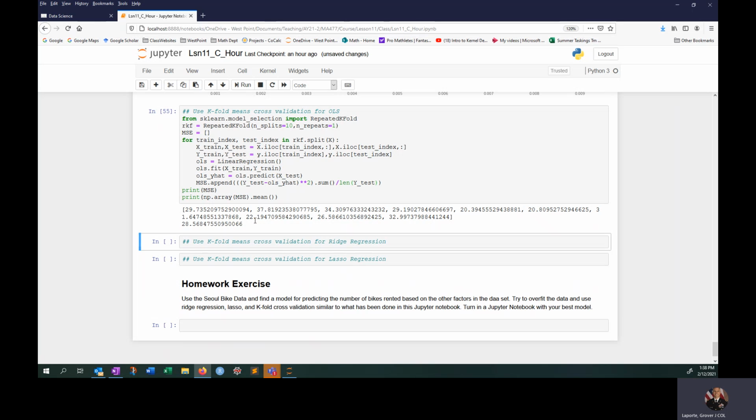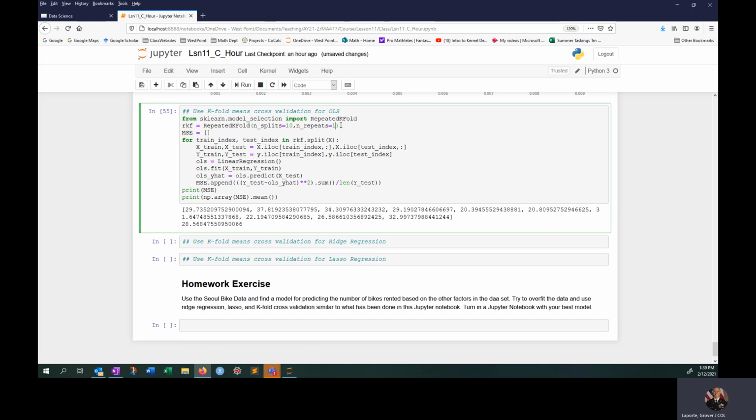So this is k-fold. So think about what this is doing. Each one of these that's getting printed out here is a different set of test data, and they're all mutually exclusive. Because I broke it up into tenths, if you will, and said, all right, give me a tenth of the data, take it out, and use it as a test. And then it gives me an MSE calculation. And it does the same thing with a different tenth, and then a different tenth, and so on and so forth.